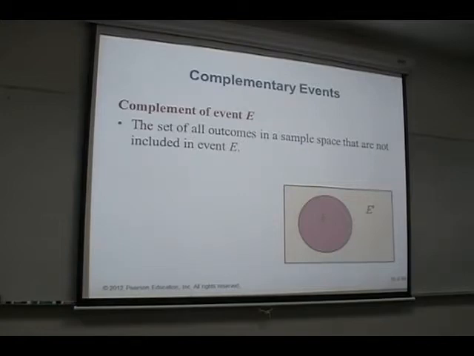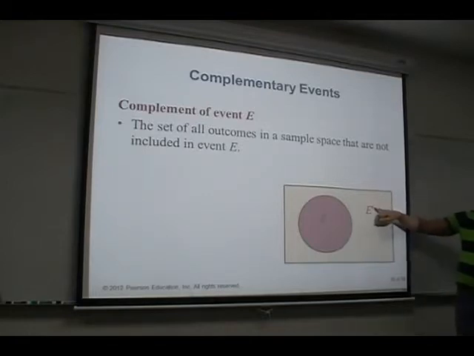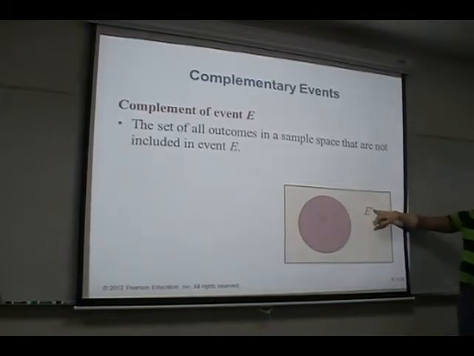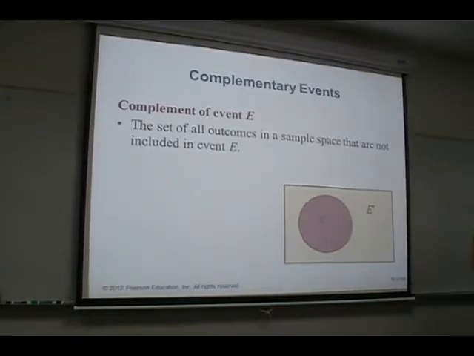Okay. And then they talk about what the complement of an event is. It's the set of outcomes in the sample space that are not included in the event. In other words, they use Venn diagrams. This is a Venn diagram for those of you that don't remember. And this little markup here means complement. So this is the event. This is E-complement, which is basically what's not in the event. For instance, if I'm rolling a dice and I want to roll an even number.